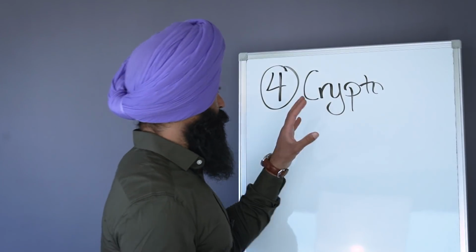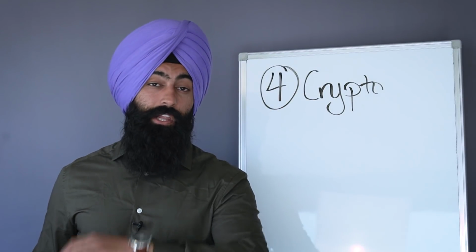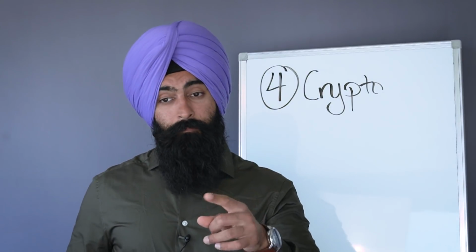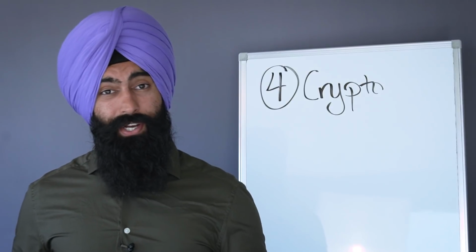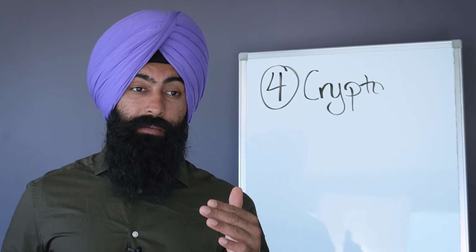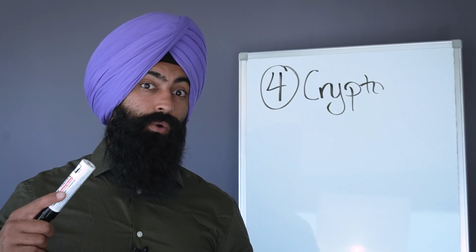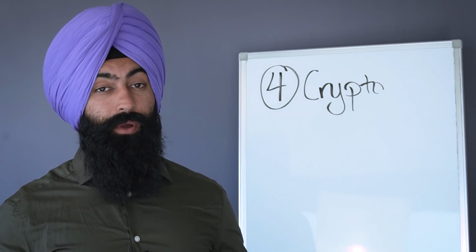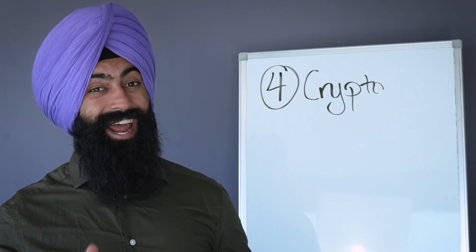So if you believe in cryptocurrency, you believe in the technology, you believe in what blockchain can do, then you can consider investing your money here. But again, you might want to consider doing some sort of dollar cost average, because it's going to be impossible to predict when you're at a bottom. It's going to be impossible to predict how high something is going to go, how low something is going to go. So instead of trying to predict when the best entry point is, you can just dollar cost average your way in. And the fifth and final place that you can invest your money is into your own business.